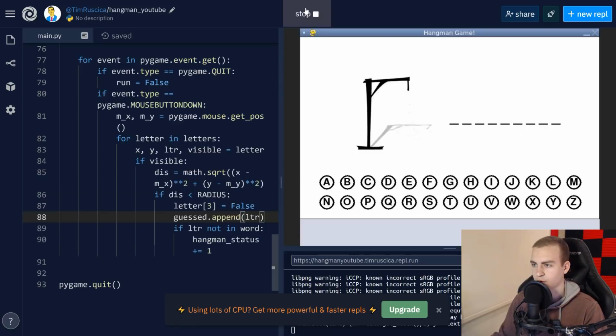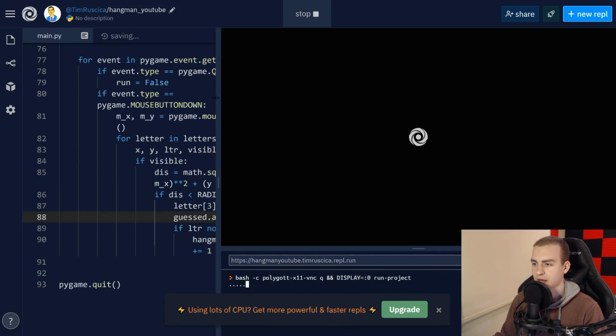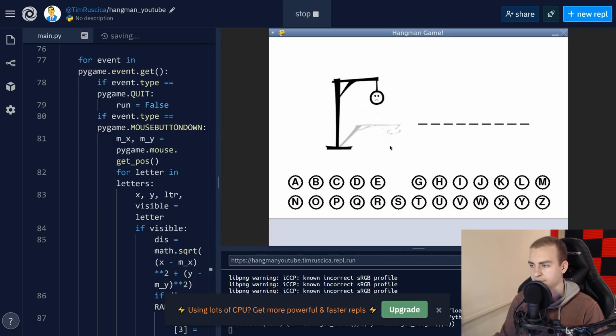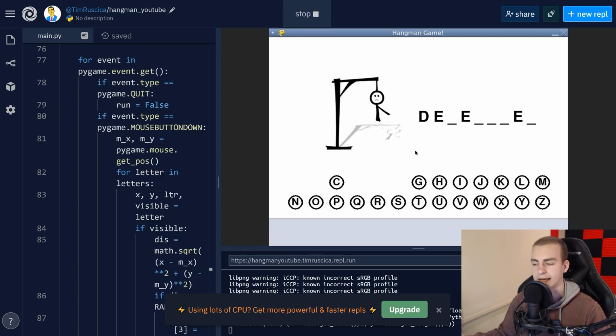So now let's have it run one more time, and let's see what happens when we guess a letter that is not in the word. All right, so let me guess F, and boom, we can see that now the Hangman guy has limbs added to him when we guess one that is not in the word. But if we guess a valid letter, it doesn't get added. That is all that's necessary to actually now have this game pretty much be functioning.